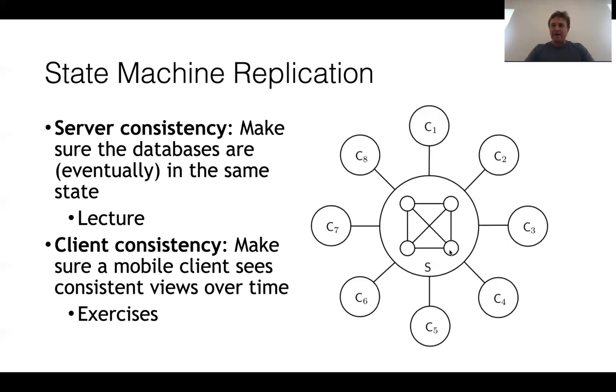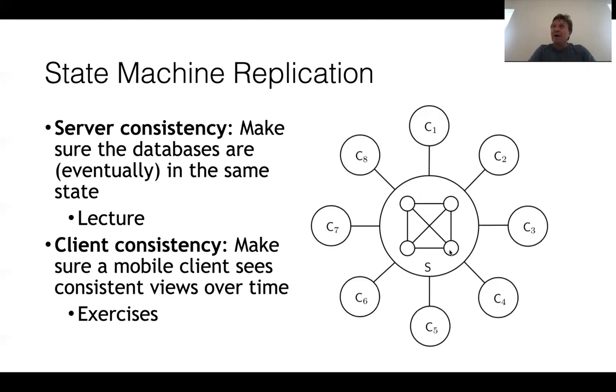But what we require is that if some server had a particular state, say the contents of my shopping cart, then all other servers will also pass through having the same state. So eventually they will catch up and have the same state. At this point, this one could have progressed, but then they will eventually catch up with that again. So this is what we call eventual consistency in systems like this.